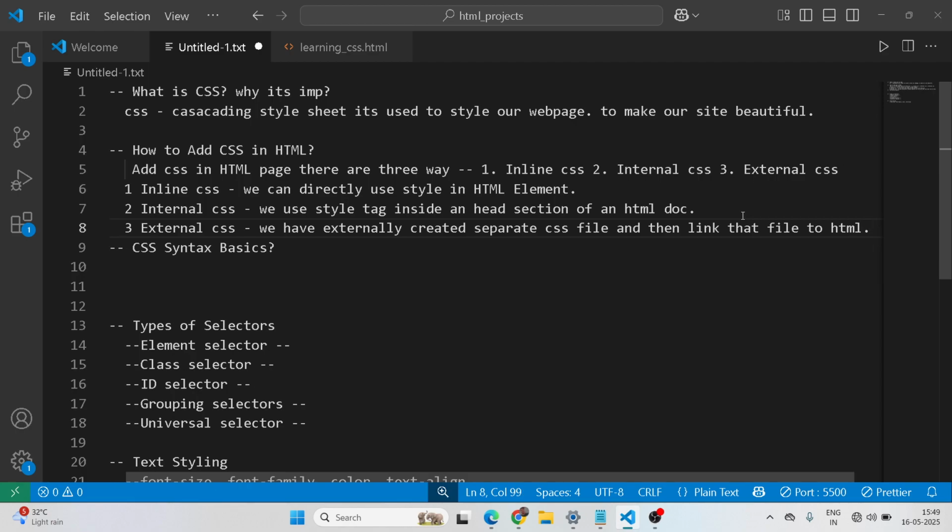For external CSS, first we create an external CSS file, then we link that file to an HTML file.